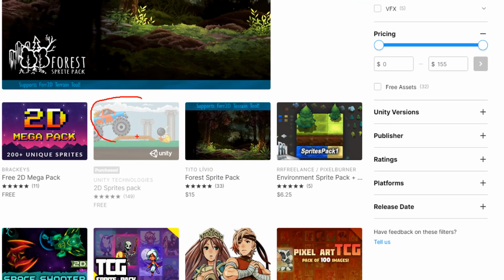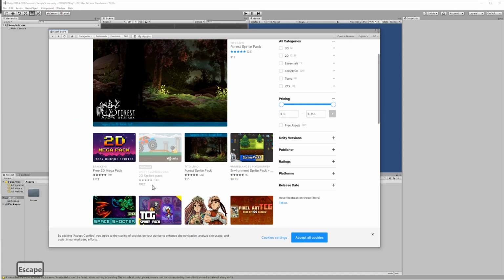In your system it might not be like this, because mine says purchased. I did not spend money, it's free. I already downloaded it some time before, and that's why it's showing this. But these involve money, these are not free, but this one is free. So you need to select this.